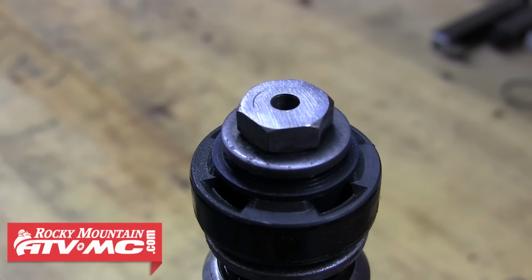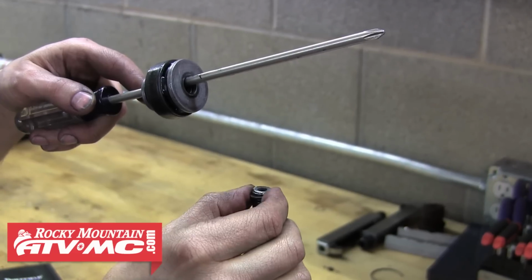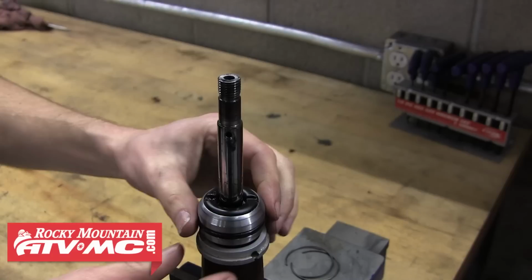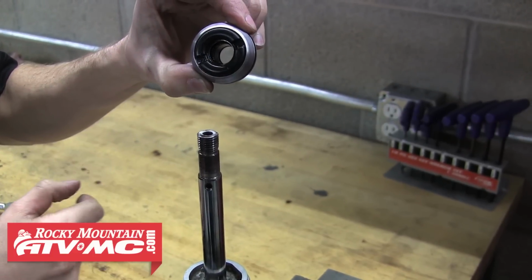This is where we find the other difference between the older and newer bikes. The 2008 to current bikes have a little different piston and valving setup with more washers to keep track of, but again, just use the screwdriver to keep them all in order as you remove them. Now we can remove the seal head. You'll see the dust seal on bottom, and the oil seal sits down inside.